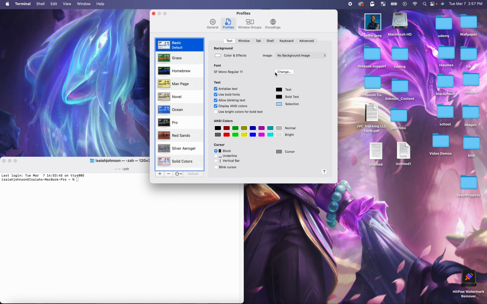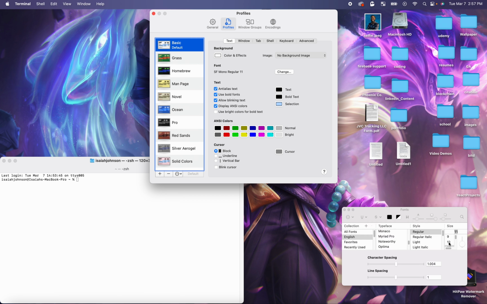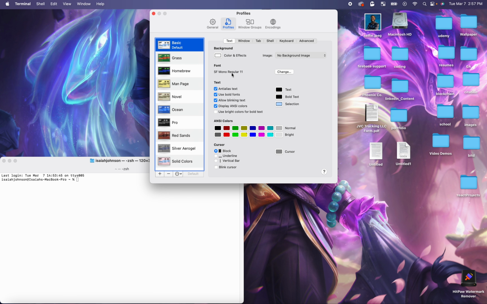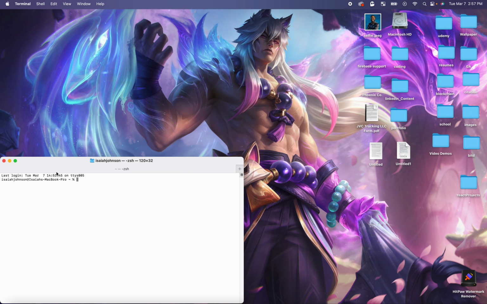Font size is 11. You can click change and make it bigger, say 24. You can do all kinds of editing that you need to do. Make sure you get that done, that way you can feel comfortable.